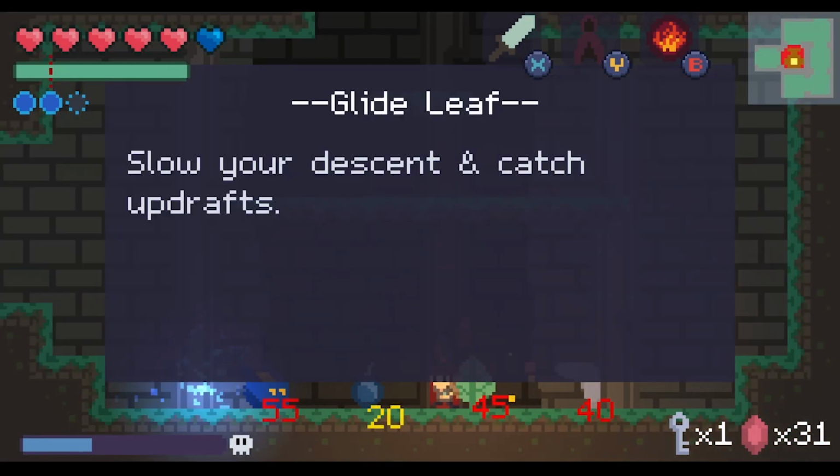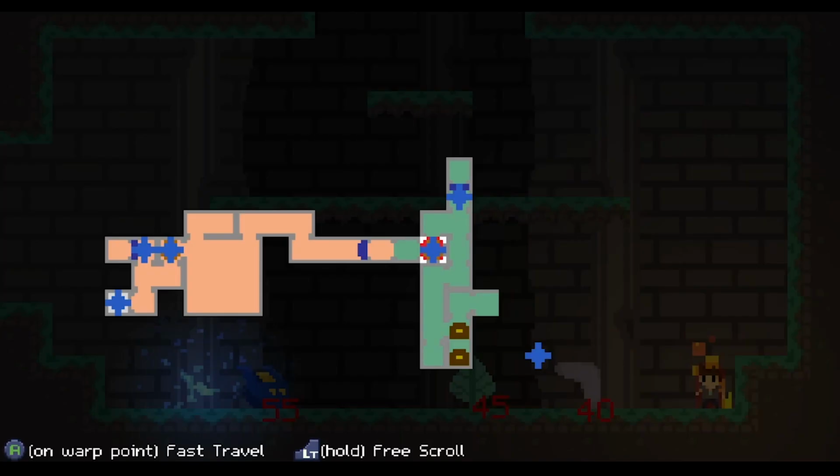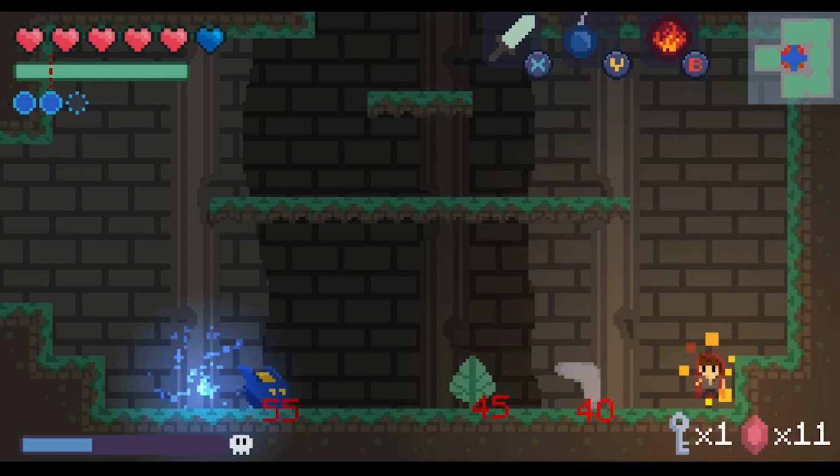Here we are back in the item shop. We now have enough to buy a bomb bag, and this will let us basically spawn infinite bombs. It'll just use up some stamina every time we take one out.